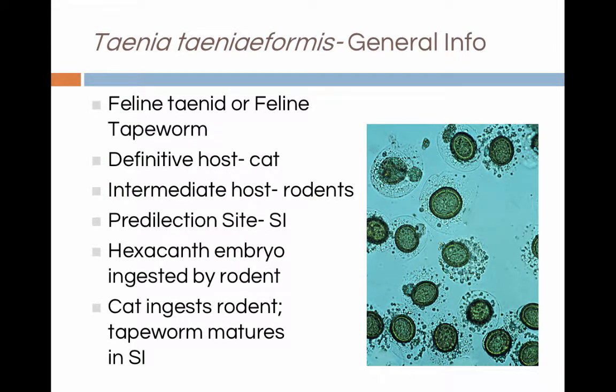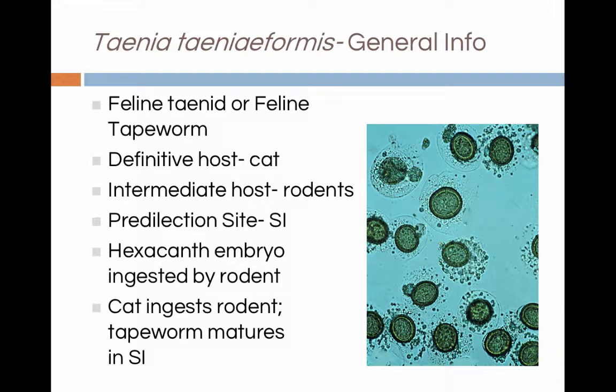Now we are going to the feline-specific tapeworm. So remember, cats can get Dipylidium caninum, and yes, we would still write it down as Dipylidium caninum. They can be a definitive host of that. However, they do also have their own form. So this is Taenia taeniiformis. Isn't that nice that you only have to memorize 6 of those letters once because they're in both words? So Taenia taeniiformis. This is the feline tapeworm.